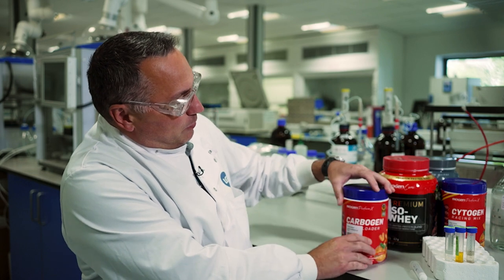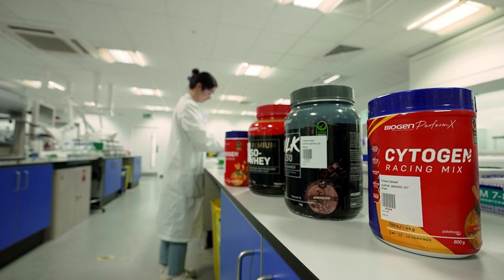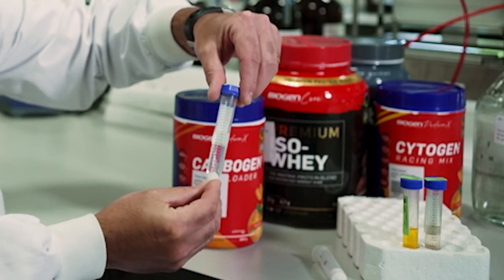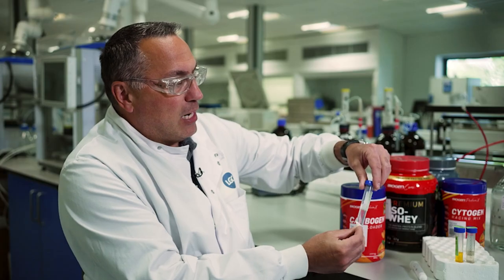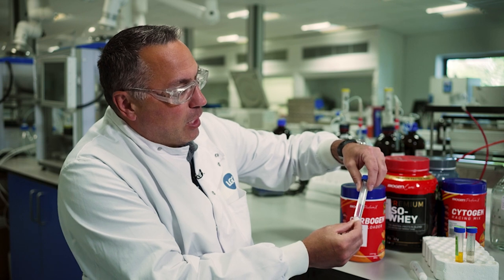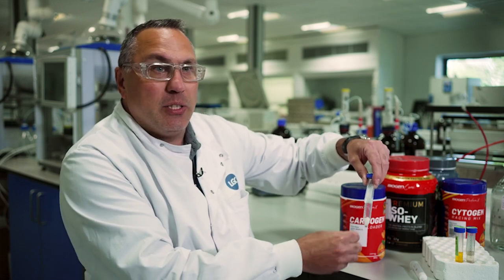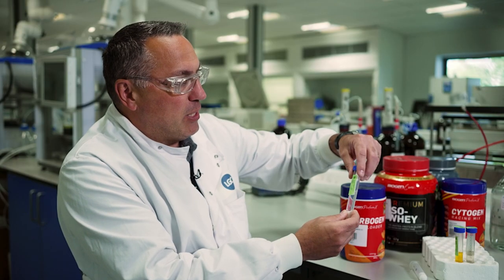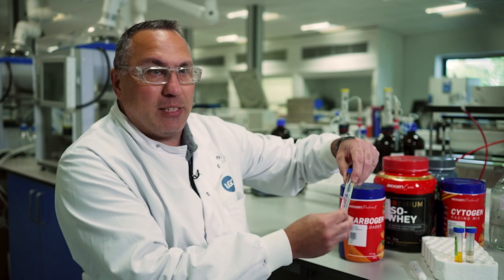Once it's been logged into our system, the next step is to prepare that sample ready for analysis. The team will take a portion of the sample — if it's a powder, they will mix the sample before taking that portion; if it's a tablet, they will crush the tablets to form a powder. They will then take a one gram portion of sample and put it into a tube such as this. To that sample, we would then add what we refer to as internal standards — internal quality control compounds that we add to every sample to make sure the analysis has worked OK. We would then add a solvent to the sample to solvent extract it, in the attempt to extract out any target analytes of interest, so any prohibited substance that could be in that sample.